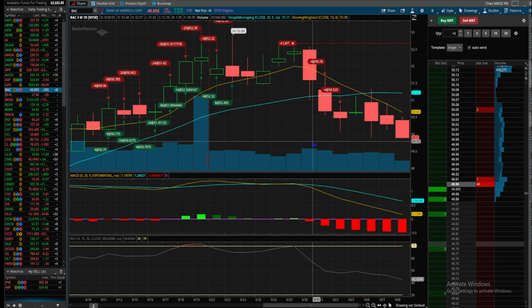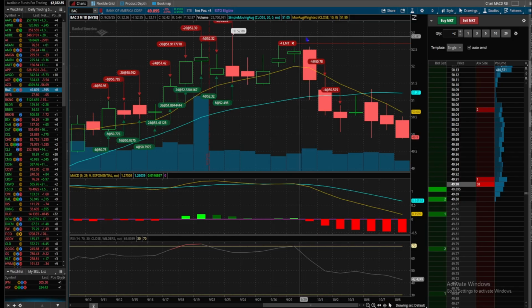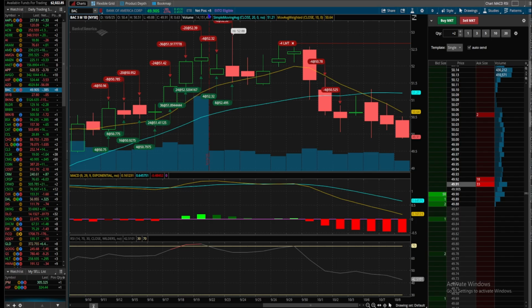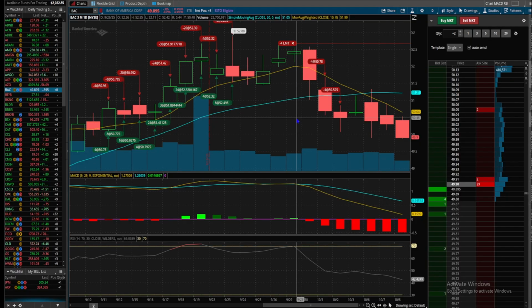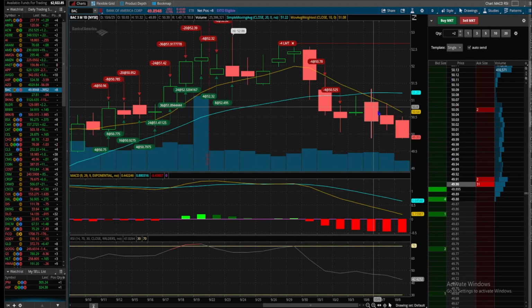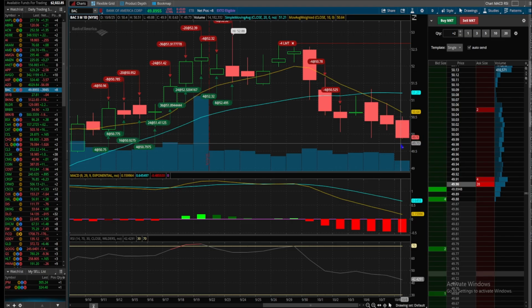Zoom in a bit. So Bank of America, we already have a limit order for 4 shares. We currently have 4 shares remaining. And when I'm maxed out, I like to have 4 shares per book. So if I was maxed out on Bank of America, I'd have 16 shares. But I currently only have 4 that's available for sale. Unfortunately, the current price of $49.89 is lower than my purchase price of $50.80.